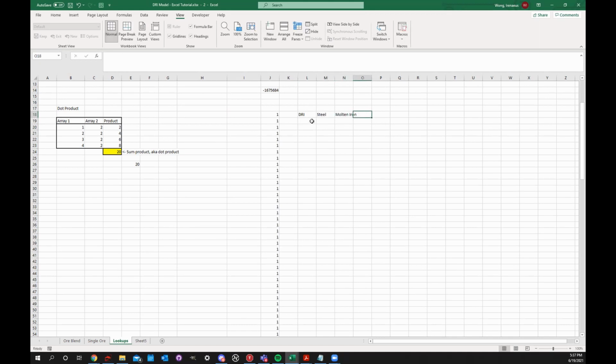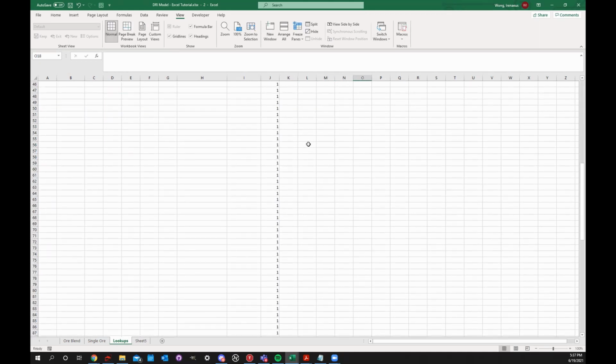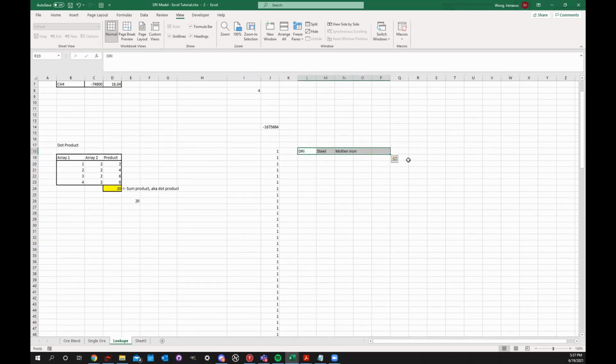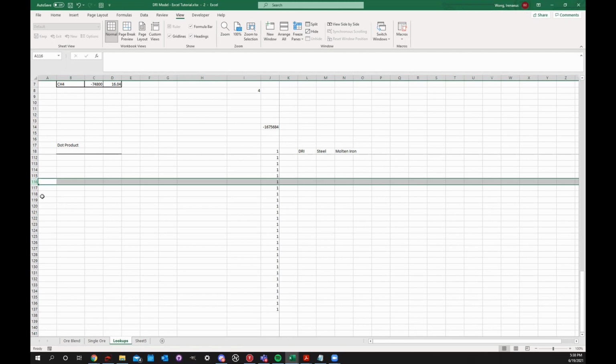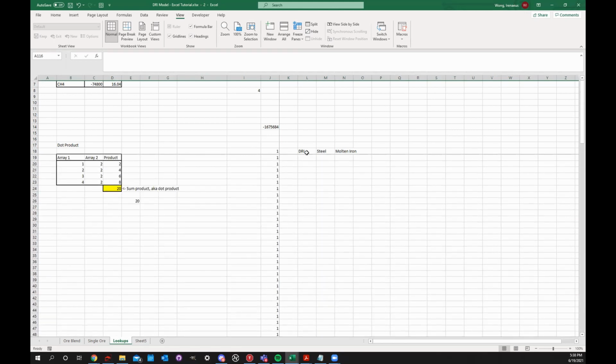If you wanted to look down on this table but keep this in view, you can hit the boundary between this column and this row, hit freeze panes. Now it'll make sure that you always see whatever is above or to the left of that pane. So you see now I'm in row 116, but I can still see DRI, steel, molten iron in row 18.